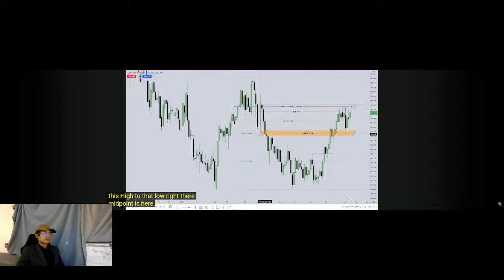Midpoint is here. That shaded area in orange, I'm assuming it's a hue of orange, that shaded area is the weekly inversion fair value gap, that's the first level of my interest. So this specific weekly point of interest, I gave you the context as to what I want to see with it. It wants to go higher, great.